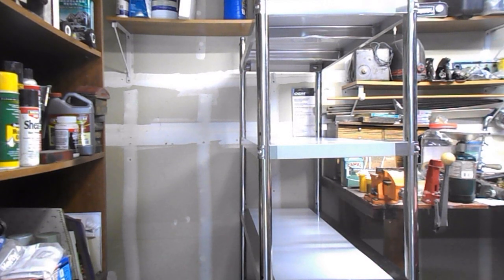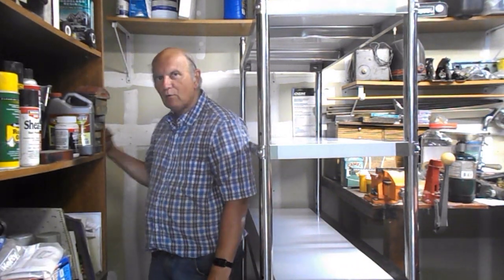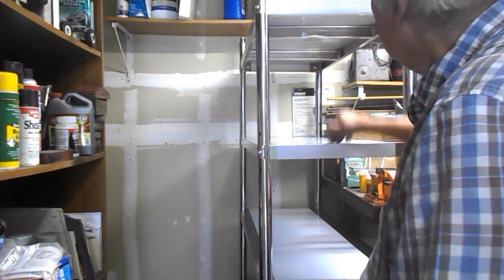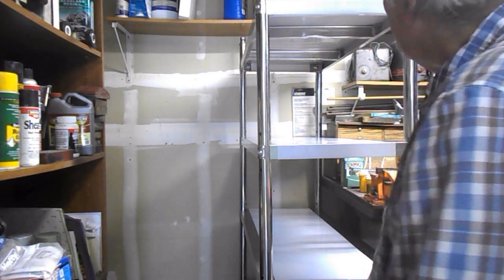Okay, well, I couldn't get it up at this back wall, but problem with that was, if I do that, I'm going to block my water heater in the corner. I can't do that in case I have to have it replaced. So I have to tear everything off the shelves. But it's together. It'll hold some weight. Now I just got to load it. Oh boy, that'll be fun.